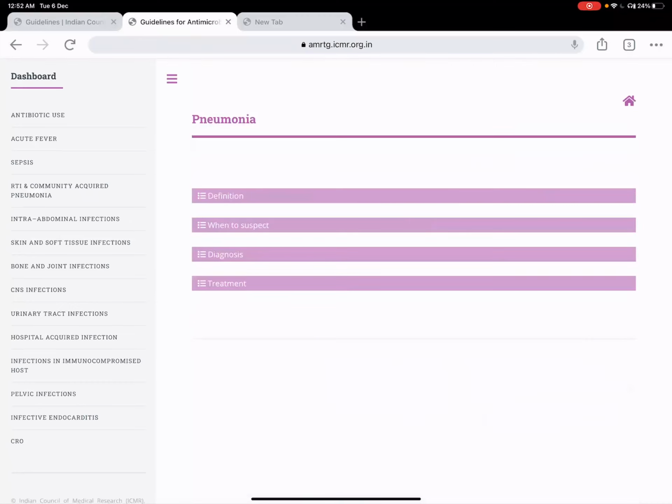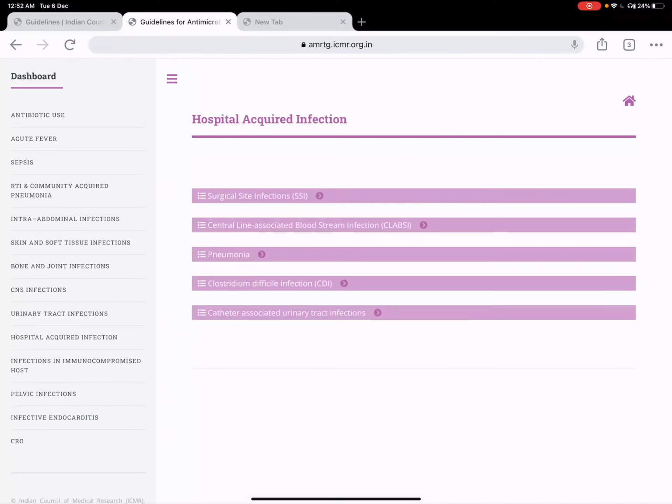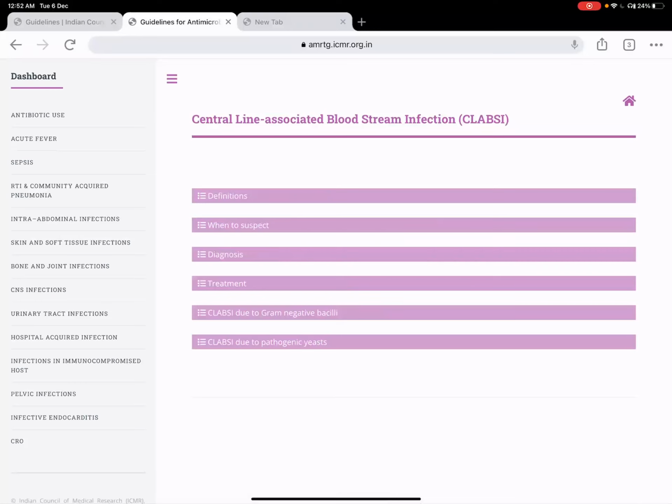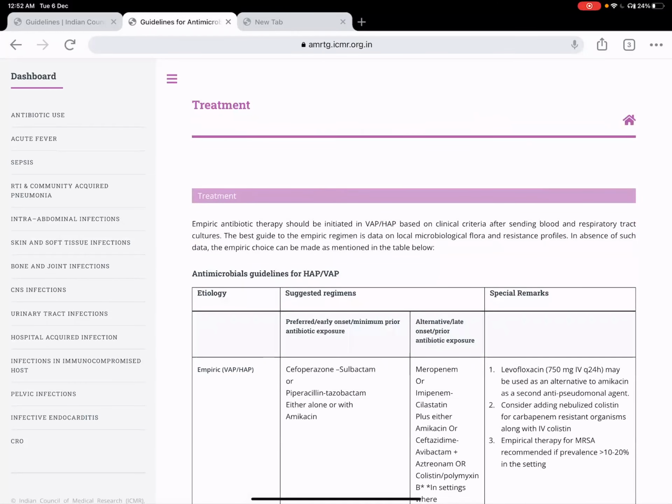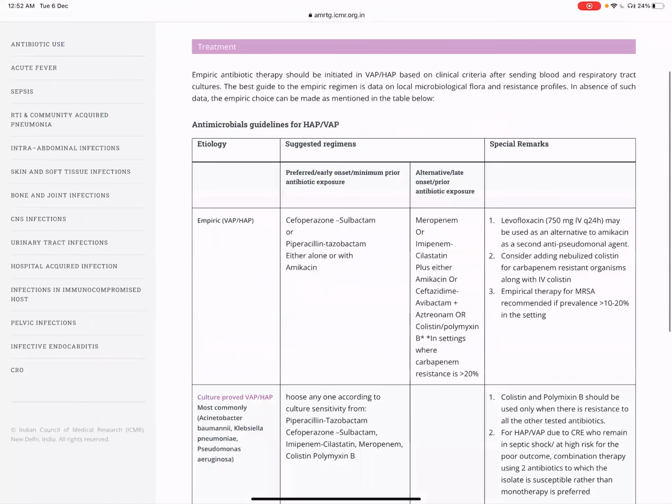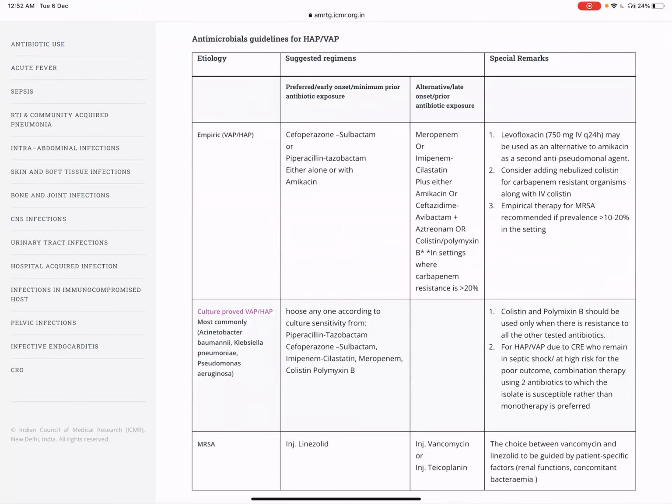Now, hospital-acquired infections. Just tell me, for hospital-acquired infections, what must you give? For hospital-acquired infections, we should cover MRSA. Here comes ventilator-associated pneumonia. I told you, in all hospital-acquired infections, the organisms are Pseudomonas, gram-negative bacilli, MRSA. So Piptaz or cefoperazone-sulbactam, plus or minus amikacin. Why? Two drugs for Pseudomonas, whatever they are given.